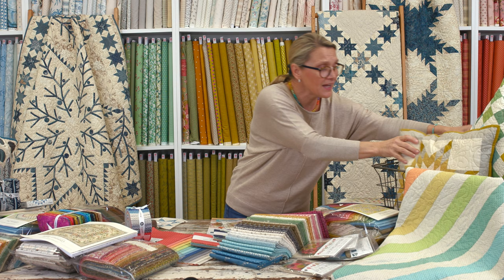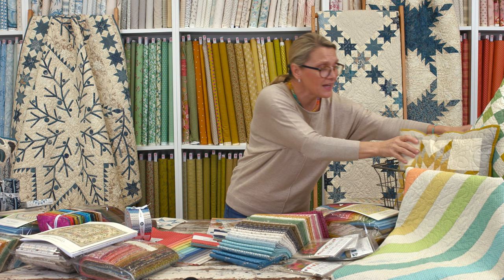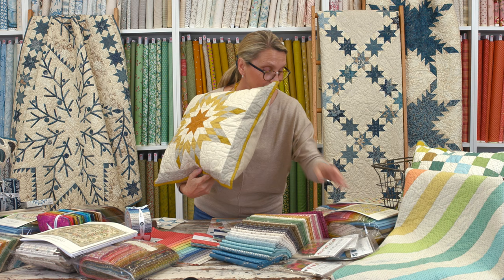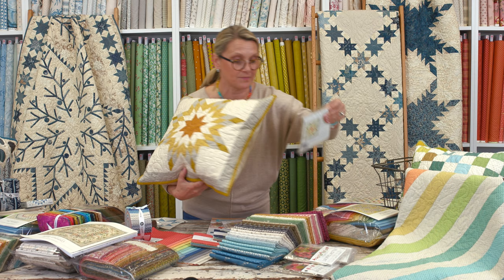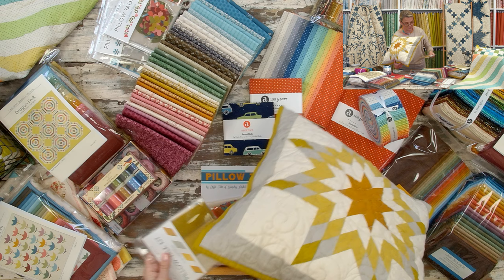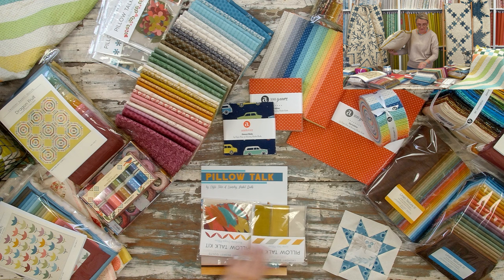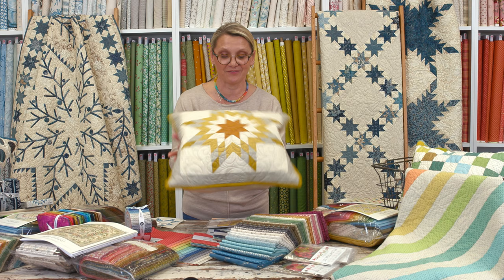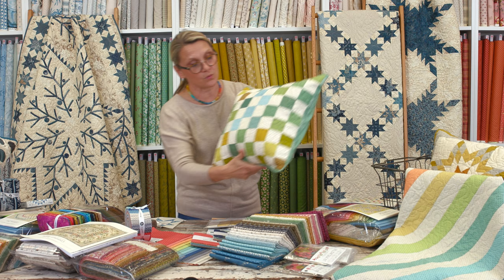Here's another lovely pillow — a gorgeous eight-point star, and I noticed the kit is right here. Everything is in it, the strips are already pre-cut, you just sew it together with the background pre-cut. I'm going to treat somebody to this kit — it's so beautiful! And I also told you I'd include this one, so now I have a pillow book and two pillows to give away. This last one is made from the Square Dance quilt — super simple, just a pocket on the back.